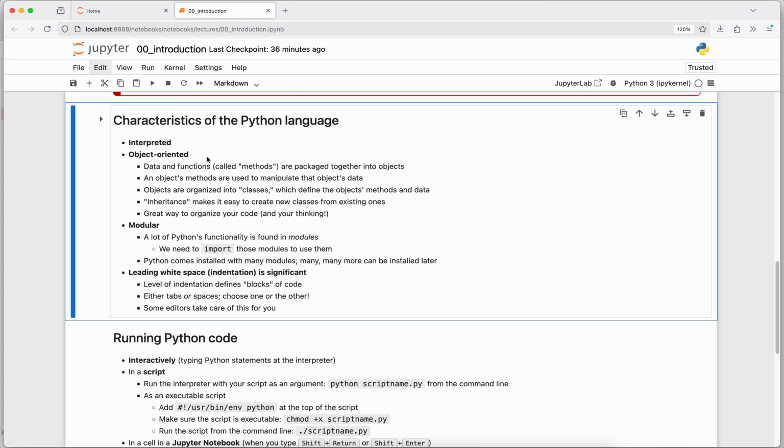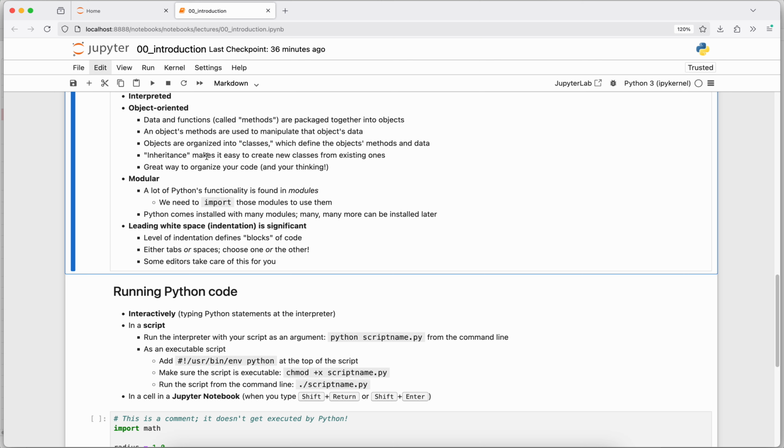Python is an object-oriented language, which means that the data and functions you'd be using in your script are packaged together into objects, and those functions are called methods, which we'll see later. And so in this model, an object's methods are typically used to manipulate that object's data. And these objects are classes.